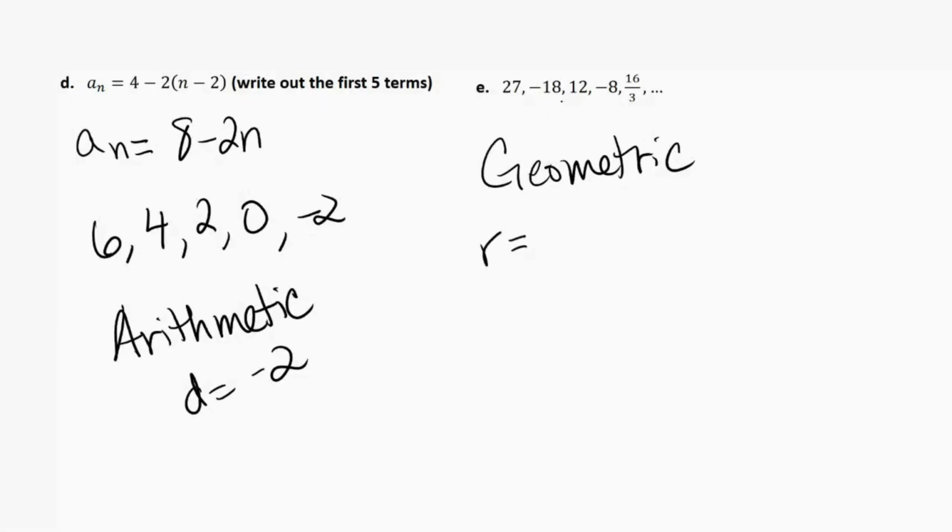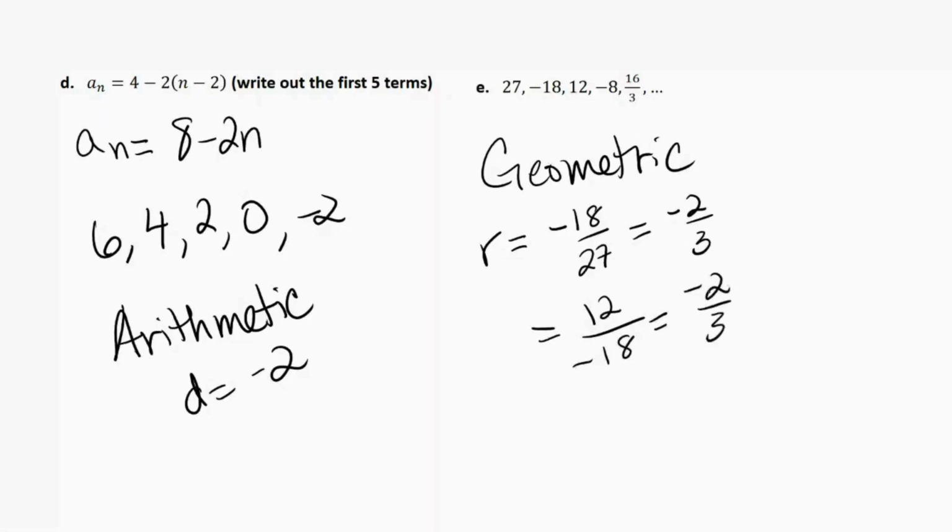A good way to figure out what our common ratio is: we can take the second term and divide it by the first, and we end up figuring out that that's -2/3. If you want to be very safe about this, maybe do the third term divided by the second term and see if it gives you the same common ratio, which is -2/3. So this is a geometric sequence where our common ratio is -2/3. Notice that our numbers are decreasing, and notice that our signs are changing. So that means that our common ratio is going to be a fraction, and it's going to be negative.